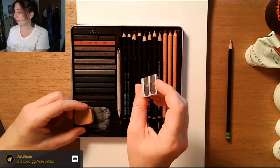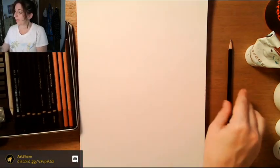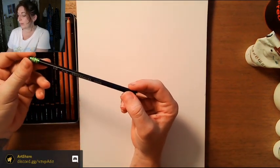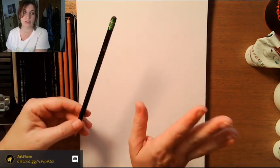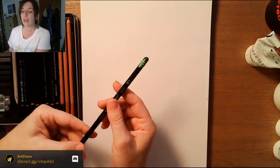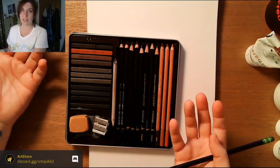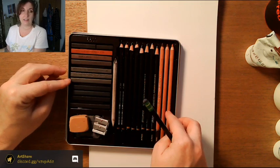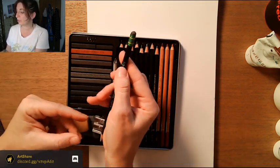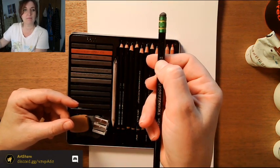I have a pencil sharpener, but I also have a number 2 pencil. And the reason I have this here is because I want you to know you can use a number 2 pencil and just a piece of paper and totally take my drawing class. You don't have to have this fancy drawing set. Like I said, it's nice to have, but you don't need it. So this is a number 2. It's hard to read here, but it says HB there.